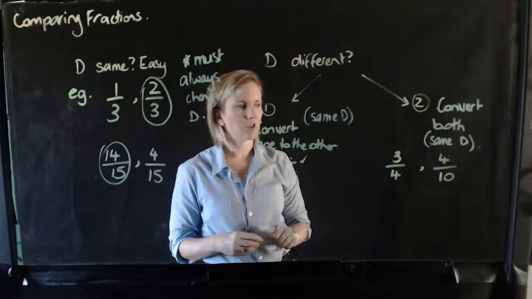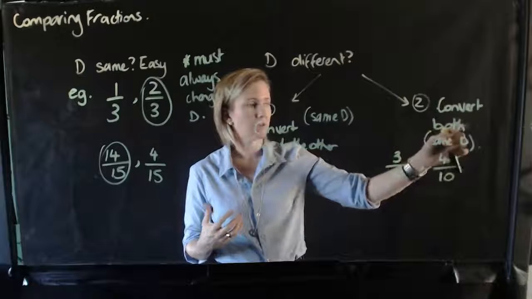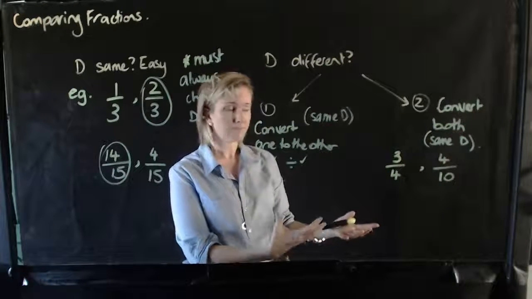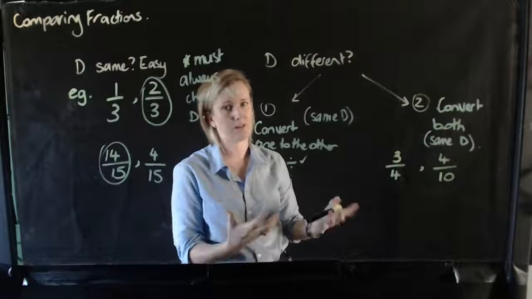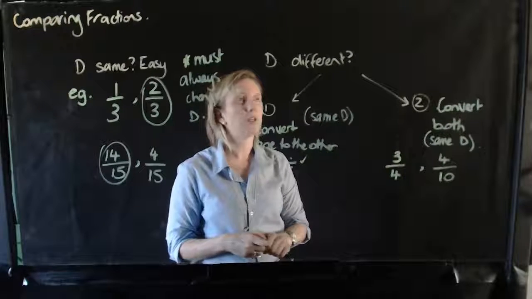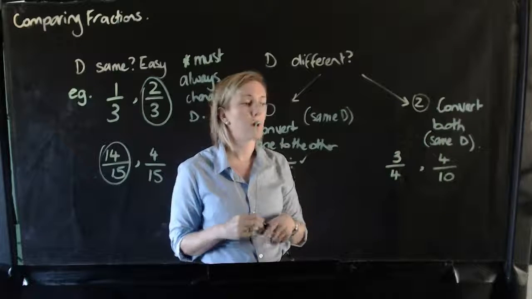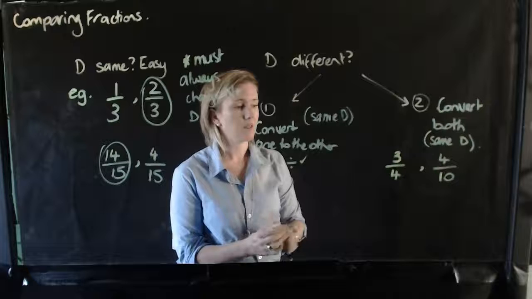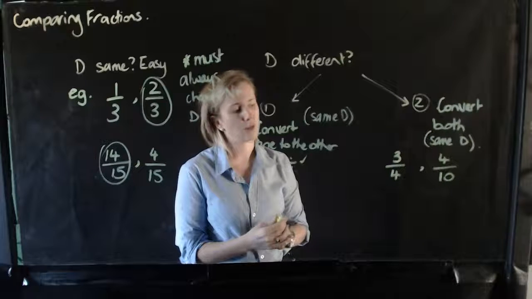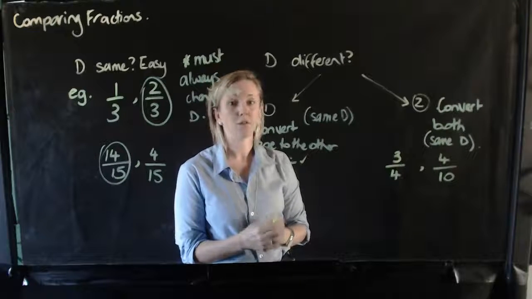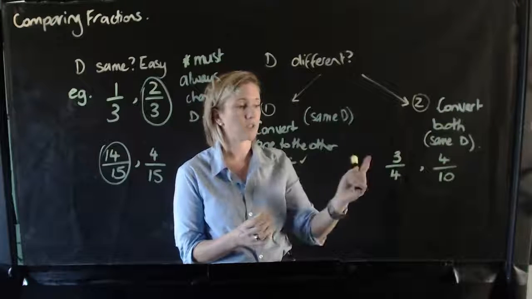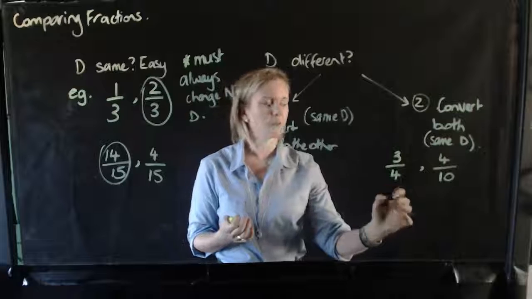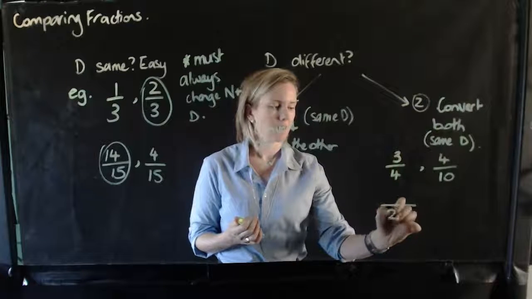And so what you have to do in this case, the best way to do it, is to convert both the denominators to a new denominator, and then you can compare because they have the same denominator then. So you're thinking to yourself, well, what are the common multiples of 4 and 10? Well, straight away you would probably think 40 because they're timesing by each other. There's actually a smaller one which will make it easier. If you're really clever, you would have thought already about the number being 20.